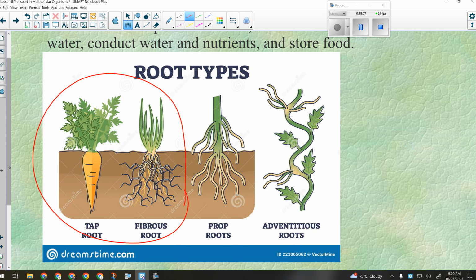Around here, if a tree has its roots submerged in saturated soil for too long, it'll die because no oxygen will get to the roots, and the roots won't be able to carry out cellular respiration. So trees that live in flooded conditions, like the Everglades, the tropical rainforest, and places like that, are going to have these prop roots that prop them up from above, keep them from tipping over or being washed away in a flood, but also allow access to oxygen when the other roots are submerged. Okay, and then you've got things called adventitious roots.